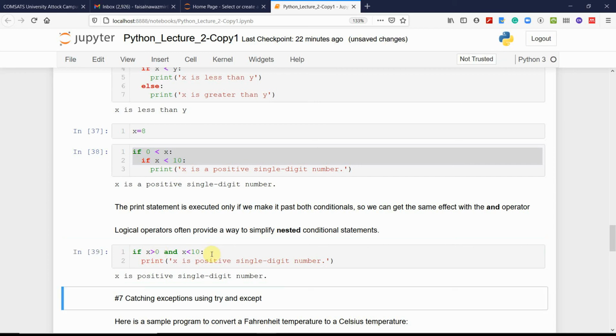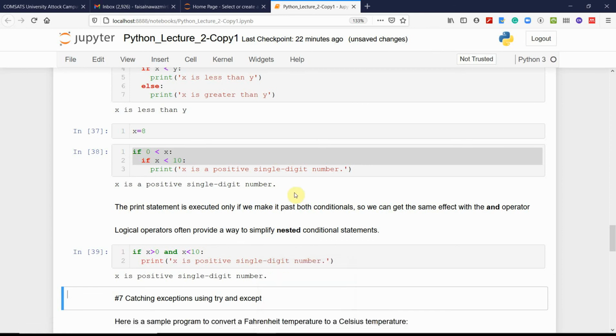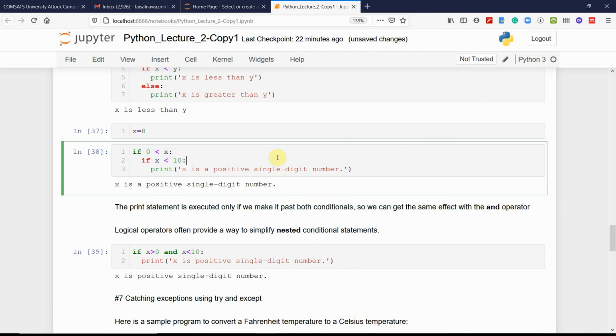So you see, this is a very simple and easy way to write this kind of statement. Instead of nesting things, you actually club these two conditions.